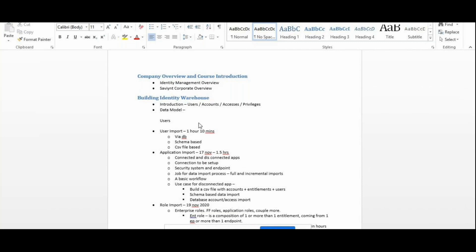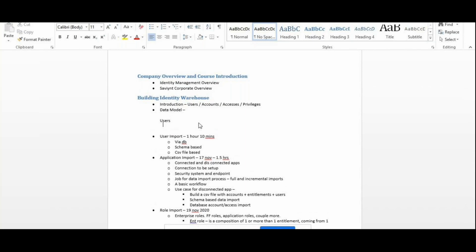For example, Workday or SuccessFactors are both different types of connectors. If I have SuccessFactors, or a database, as my source of information, and I bring users from there, then the first time I do a full reconciliation, and from the second time I do a subsequent incremental reconciliation. So I have my users brought in from my user import process, the first and foremost thing.